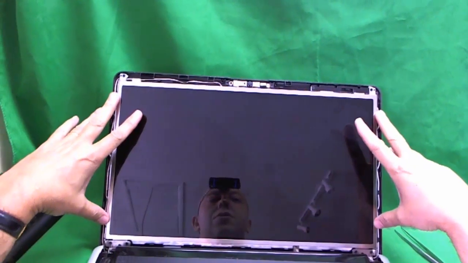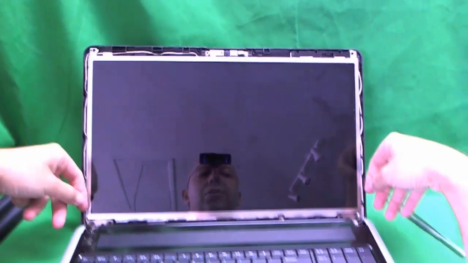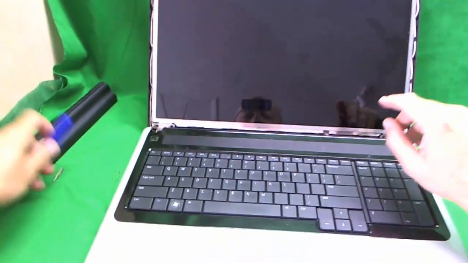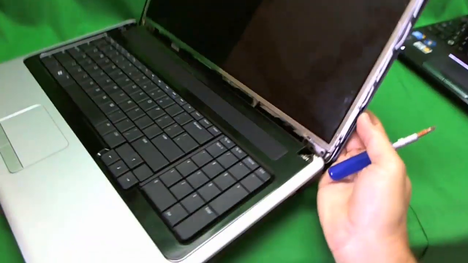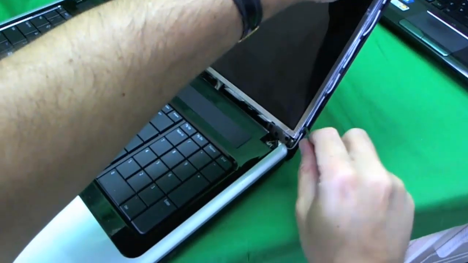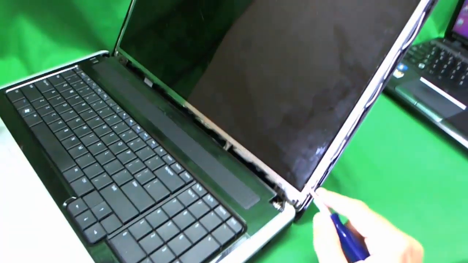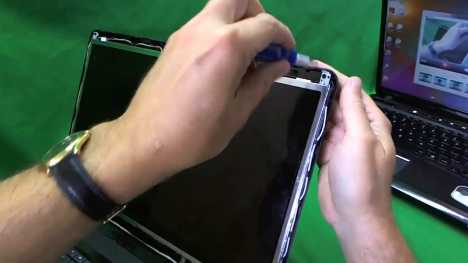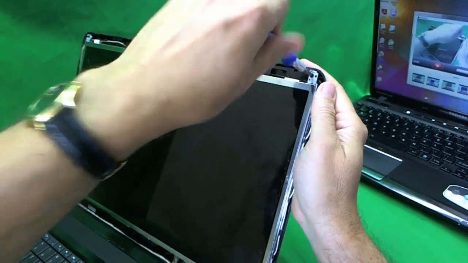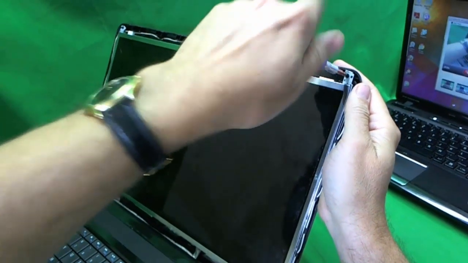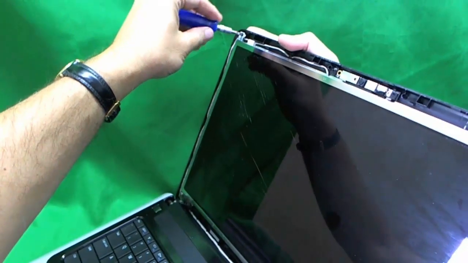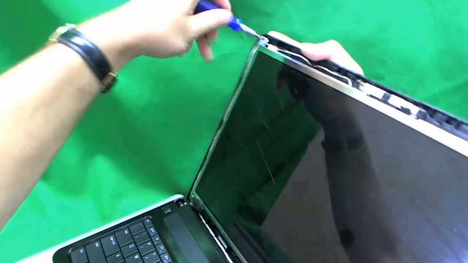Now the screen is secured by metal brackets on the side, and there's screws on the side of the screen that we have to remove next. So we take a look at the screws, see if we can easily reach them. And this one's not quite as easy to reach, so we have to remove a couple of screws that hold the metal brackets so we can tilt the screen forward. So we remove one screw. And we remove the second screw.